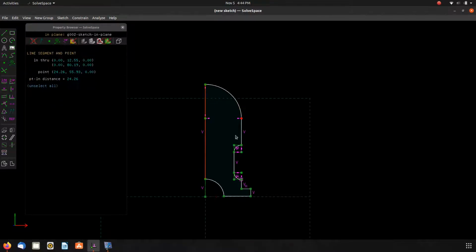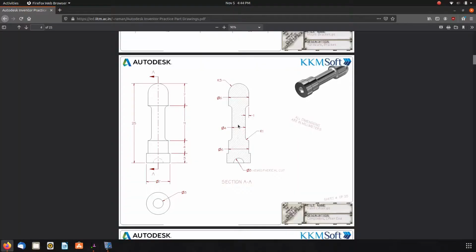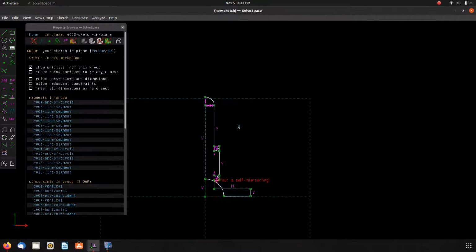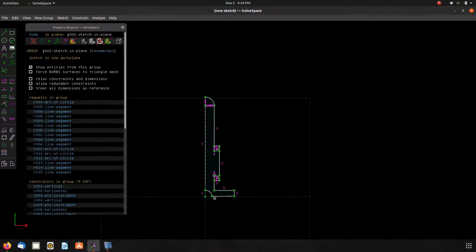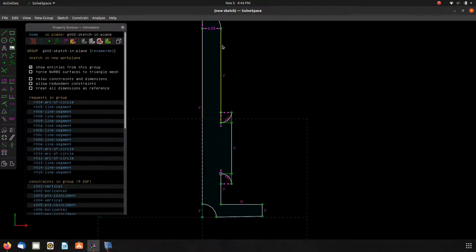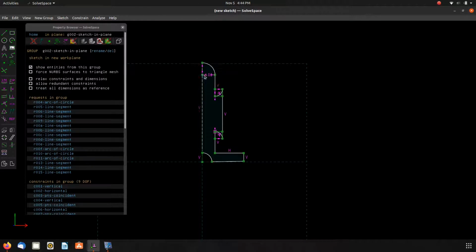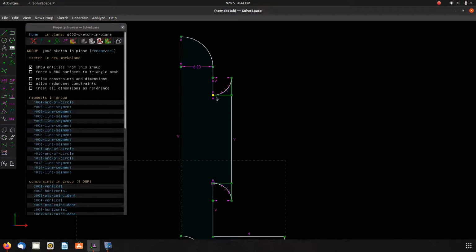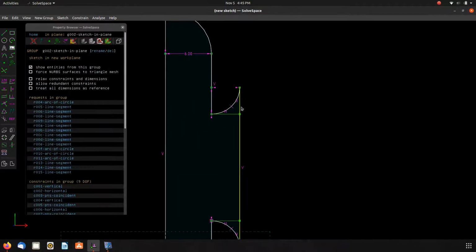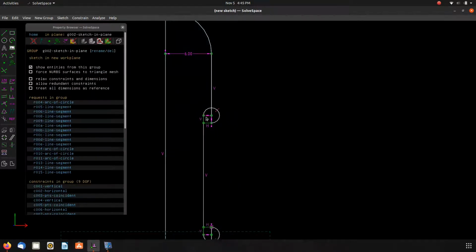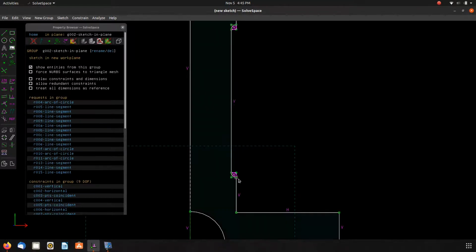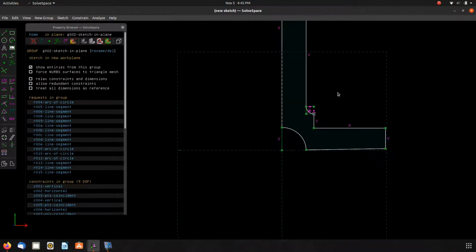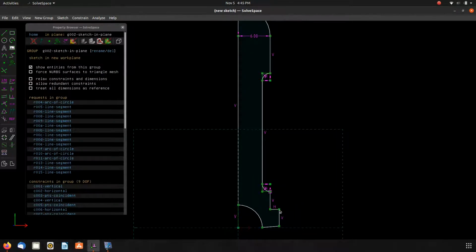I decided I wanted to dimension the diameter that way. Let's see, 6mm thing. I've been having issues recently with the auto scaling, but I believe this is an older version of SolveSpace actually, and some of that might be taken care of in the new one. I haven't noticed it as much in the new one anyway. I don't know if they meant to fix it or not, but there we go. We kind of got the general vibe there.